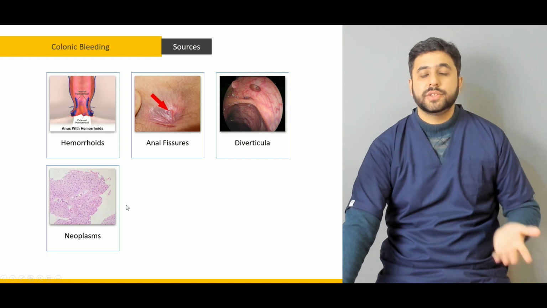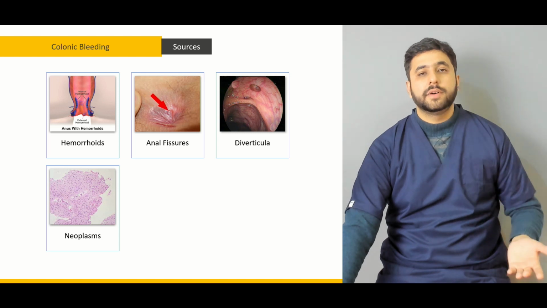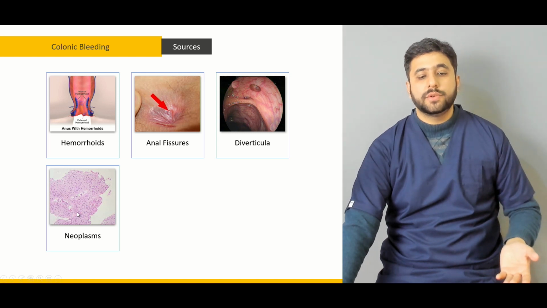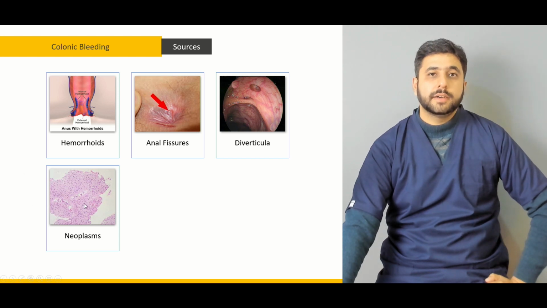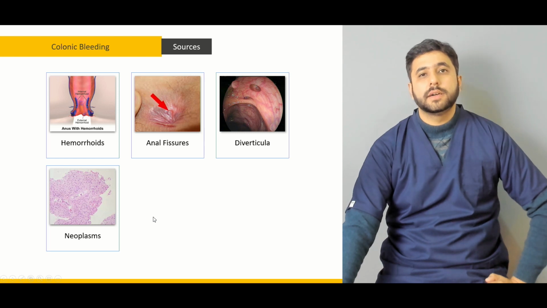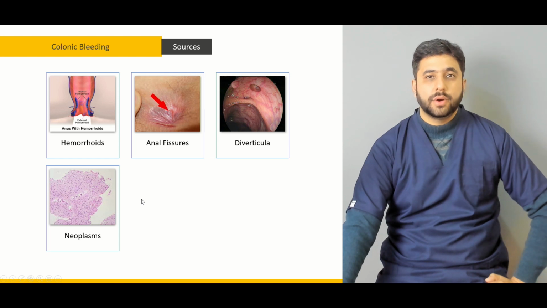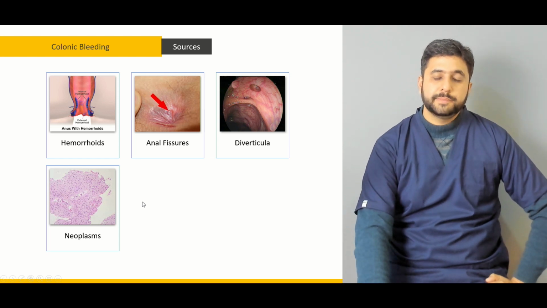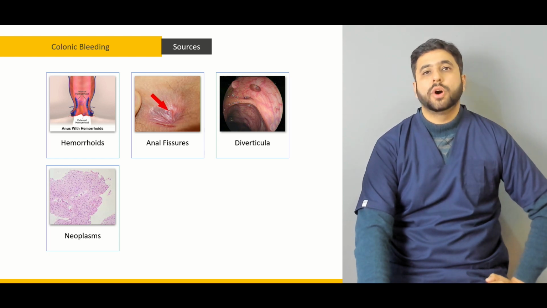For example, if a patient who is 35 or 40 years old has a first degree relative with colonic adenocarcinoma, then you have to put this higher in the differential diagnosis, because there can be some genetic association going on, and you have to rule out neoplasms. And even if you don't find a neoplasm in that patient, you have to do serial colonoscopies at certain intervals to keep a check on what is going on in the colon, because these patients are more likely to develop adenocarcinomas of the colon as compared to the normal population.